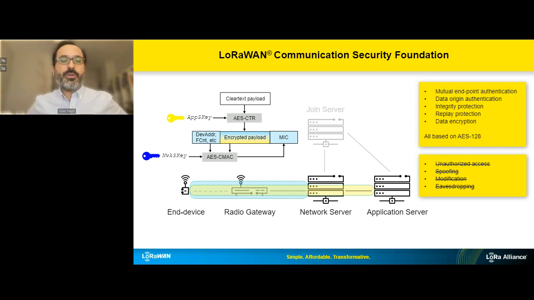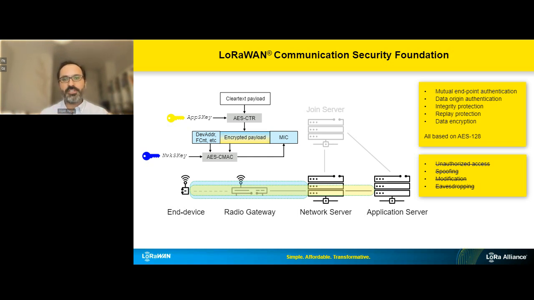Then let's look at what we do with all the session keys. When the end device has a LoRaWAN frame to send, imagine it has a payload, and that payload is clear text as provided by the application from above. What the end device does is first it encrypts that clear text payload using the application session key, and that's how it gets the encrypted payload. Then the end device generates a message integrity code, which is like a signature. It's a one-way keyed hash using the payload and the network session key. And through that, now the frame is ready to be transmitted over the air.